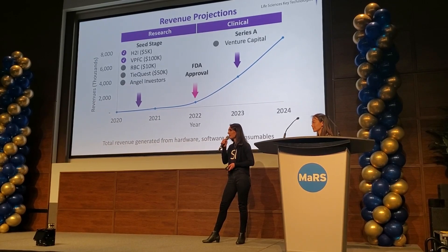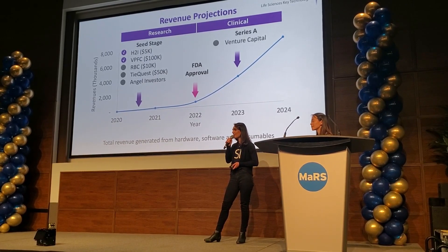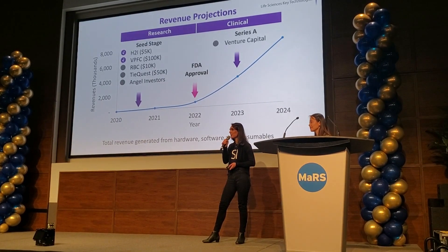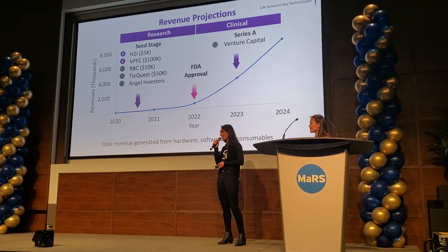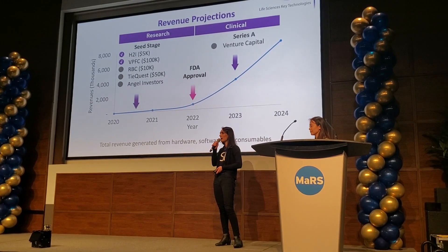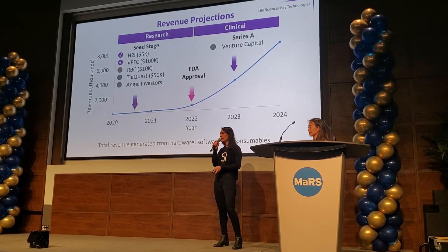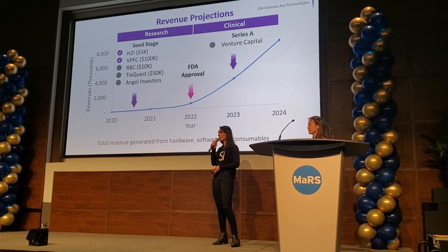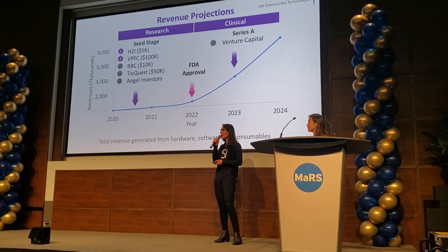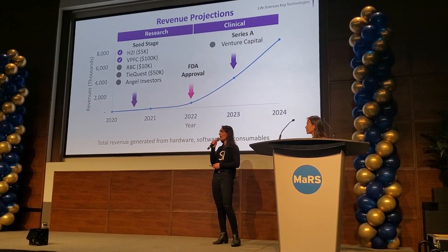What is the insight that allows you to build a machine that can do more testing, more cost-effectively than anything else on the market? Our professor Dr. Pardee developed a new assay called paper-based diagnostics, where there is a color change if the test is positive, but it's not always distinctive. He needed a technology that would give reaction results easily, and our target market with Zika virus was developing countries — so we were restricted in what we could use. We developed a technology specifically for that, and after developing it, we realized there was greater potential and expanded.